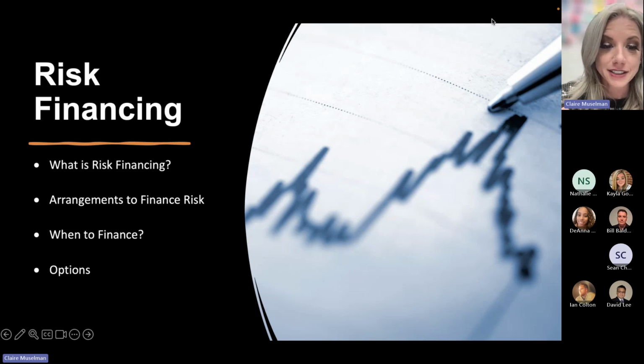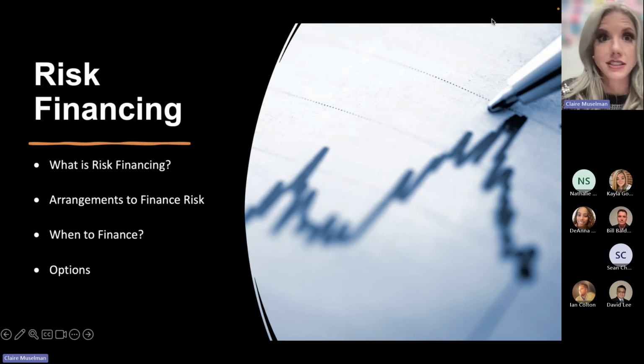A lot of financing arrangements are like your own personal health insurance. I'm not meaning that to slam or promote either, just saying you've got a plethora of plans you can usually choose from, and how you are going to finance your own personal risk. Maybe you never go to the doctor, or you're like me who breaks bones really randomly. So you want to look at how much you want to gamble on the risk associated with your organization, or for the personal aspect, your life and your family.